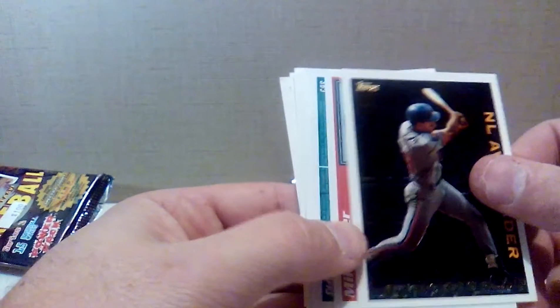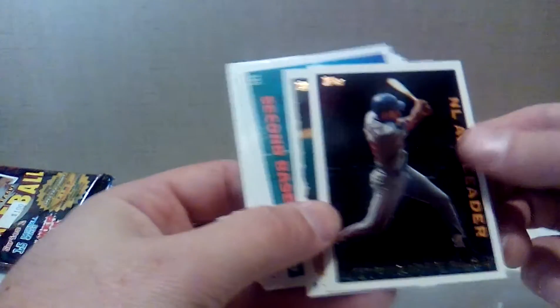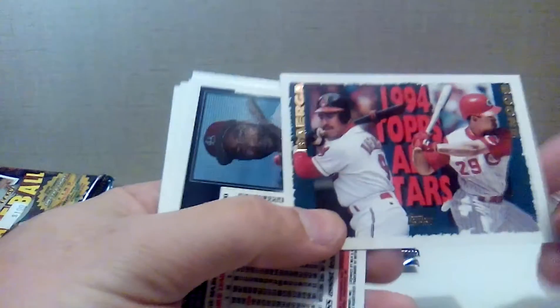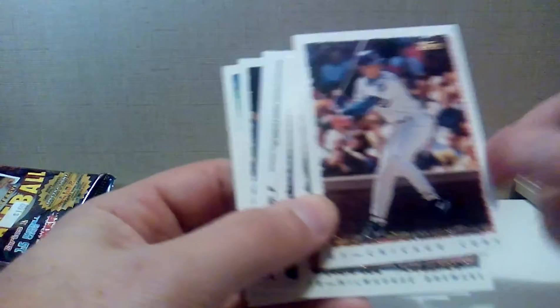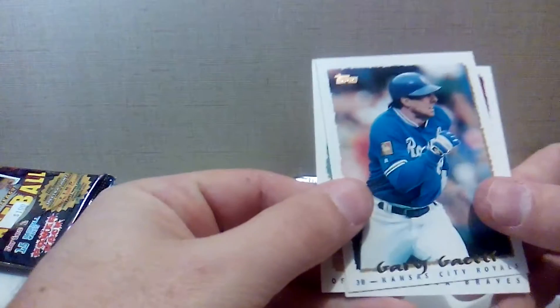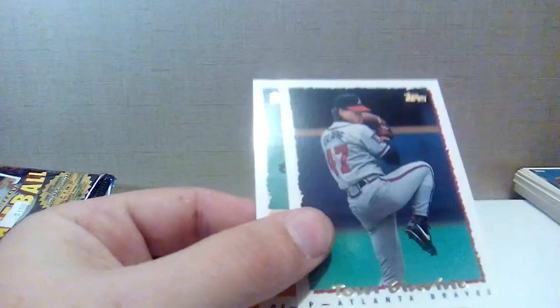Mike Dyer. In need of better cards here — we got Topps All-Stars Brett Boone and Carlos Baerga. Brett Boone before the steroids. Ozzie Smith towards the end of his career with the Cardinals. Eddie Zambrano. Kevin Seitzer, Bill Wegman, Howard Johnson still hanging around with the Rockies. Tom Glavine, Hall of Famer and 300-game winner. And Al Martin.